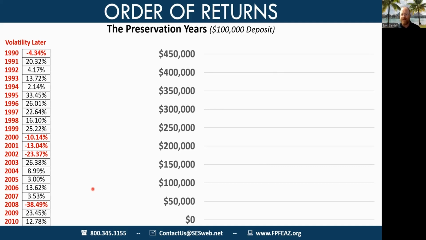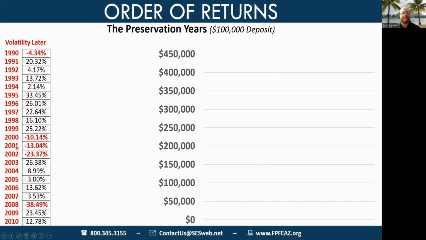Okay. So here's non-retirement. We take $100,000 and we're going to deposit it in one of 3 portfolios. We're going to choose which one wins. Okay. This one's called volatility later. All this is the S&P 500 from 1990 to 2010. So we have a straight up decade and then the lost decade. Okay. From 2000 to 2010, a lot of people refer to that as the lost decade. Most people that were investing in that decade, it was pretty not good.